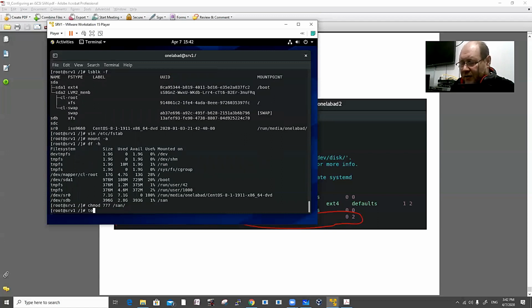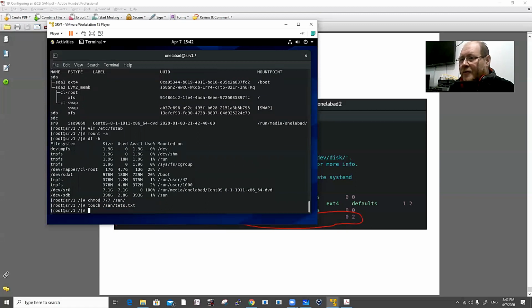Now let's create a file: touch /sen/test.txt. Now let's show it.